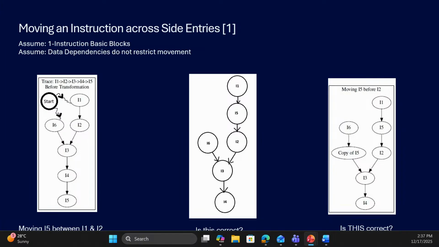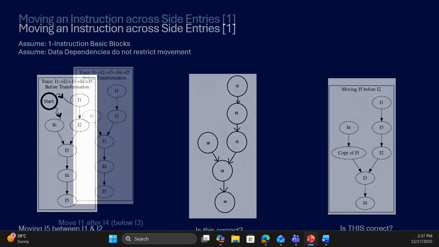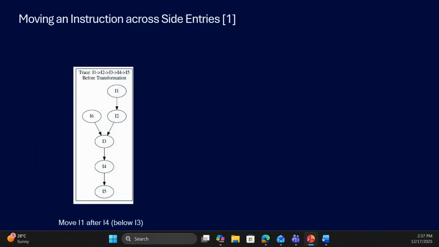If we are moving an instruction above a side entry, we need to make sure that we move it into the other incoming edges of the side entry as well, so that this computation is not missed when we take this path. So we saw moving an instruction above a side entry.